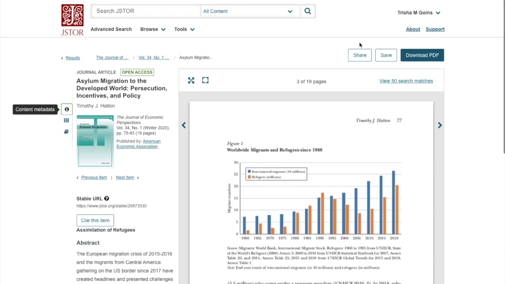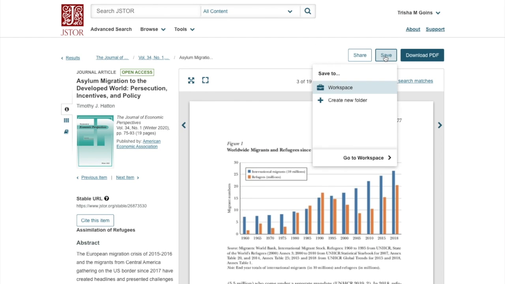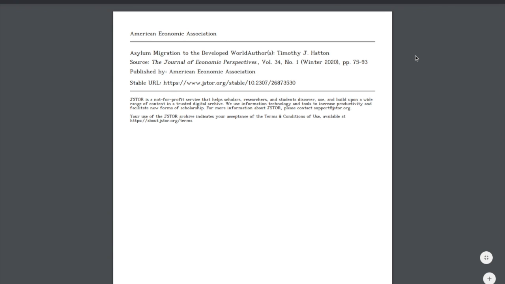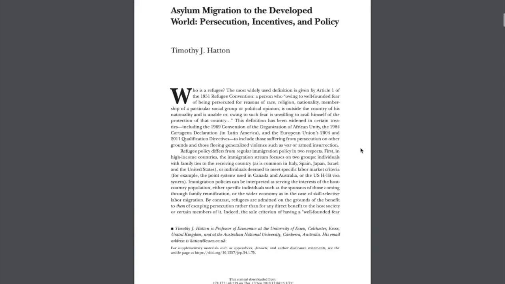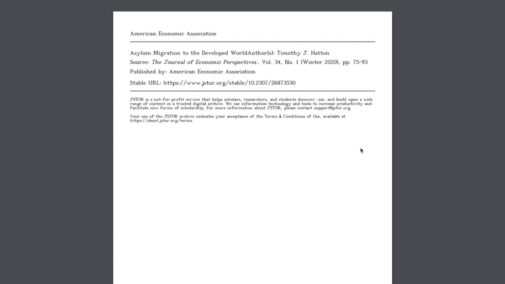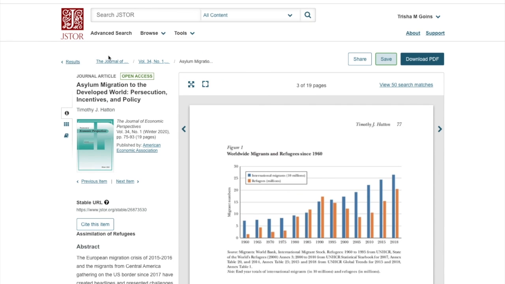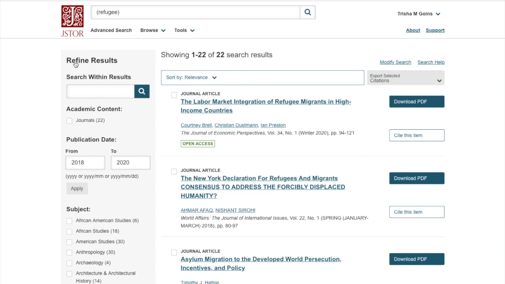I have the option to save, which if I click the save, then I can now save this to my own JSTOR account. Or my option is to click download PDF, and I would use this option if I'm on a laptop or a computer. So I can download this file, then move this file over to Drive so that I can then open it up in Notability and use my Apple Pencil to mark up the document, however fits my needs.